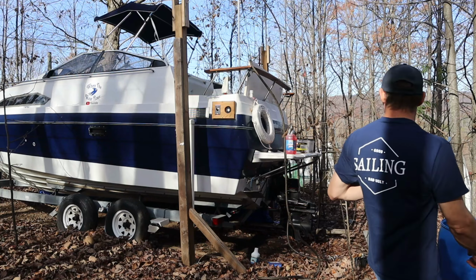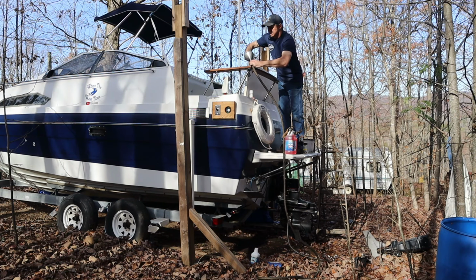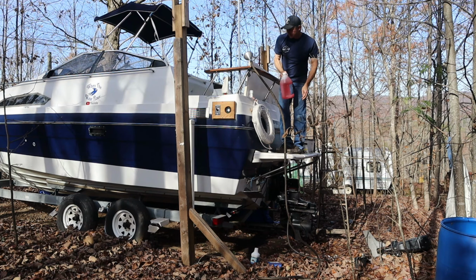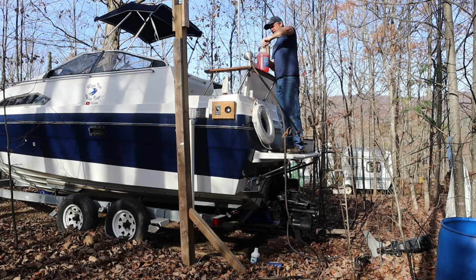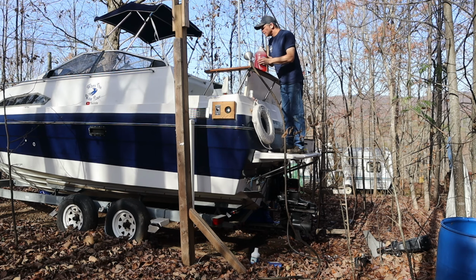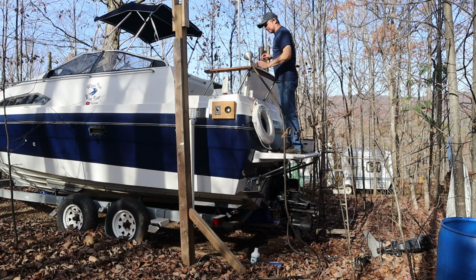So, got my funnel. I'm gonna stick that in. And my antifreeze. We'll go ahead and make sure it's ready. We'll break the seal. We don't want to run this long without water. But for right now, it should suck what's in the hose out. And then we'll go from there. $20 a gallon. I don't want to spill that stuff.